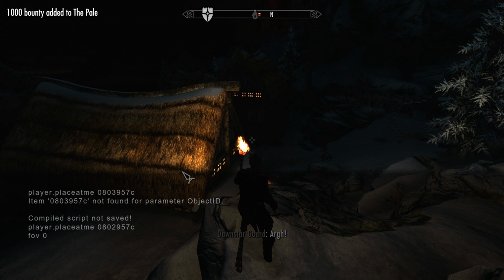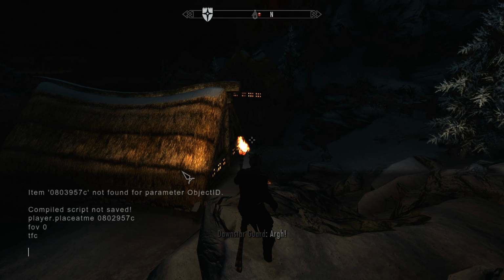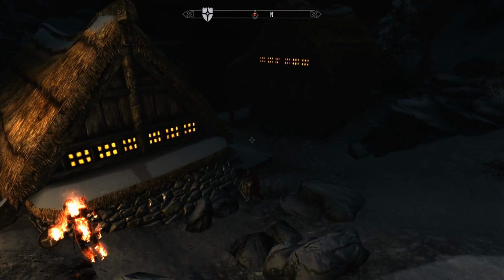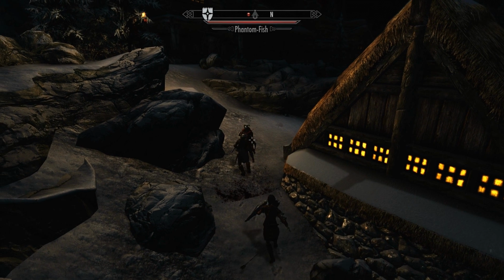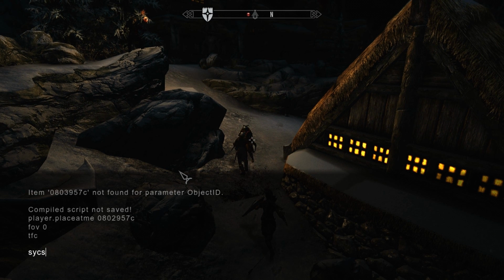I could teach you a few other commands while we're at it. This turned into a weird video where I just show off a lot of stuff. TFC, toggle flying camera, TM. Actually, before we do TM, if you find that this camera is too fast or too slow, you can always change the speed. I think it starts with a speed of 10. So you type Sucsz. I can't remember. I think it's set universal camera speed movement or something. So 10 is the default, I think.